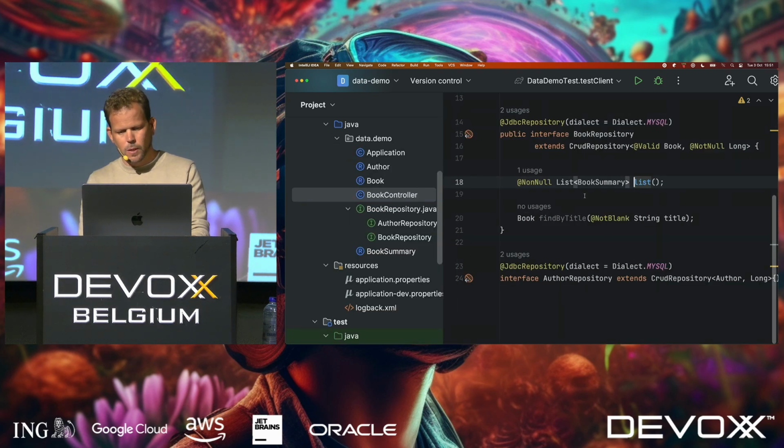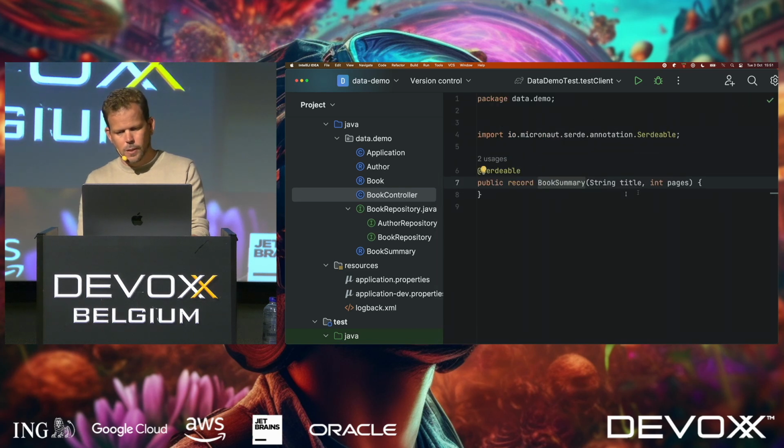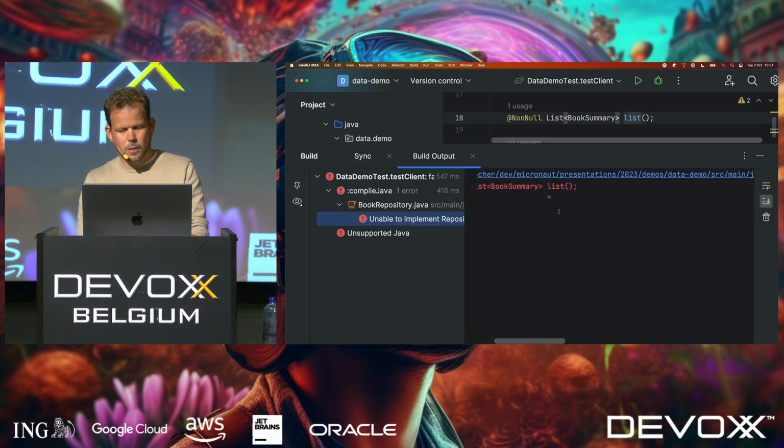So we made Micronaut Data smart in that you can select subsets of the data with data transfer objects, right? And it's really smart because if you model a data transfer object incorrectly, like for example, I'll make a typo here, it'll actually say, I can't implement that because property page is not present in the entity.